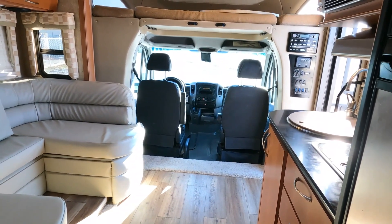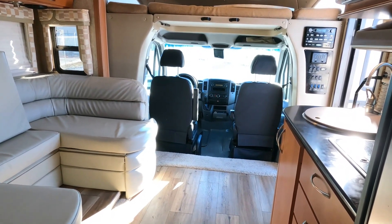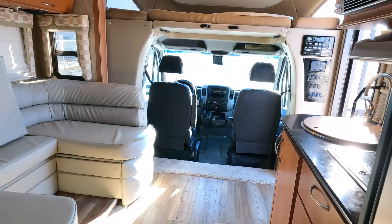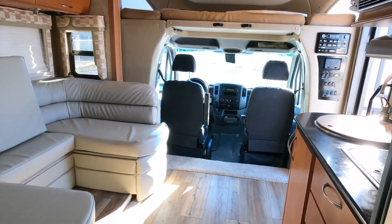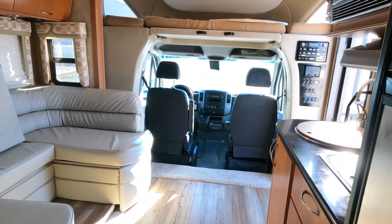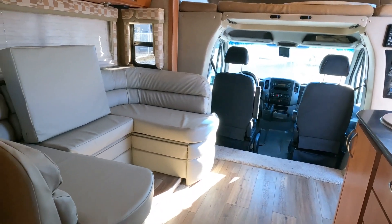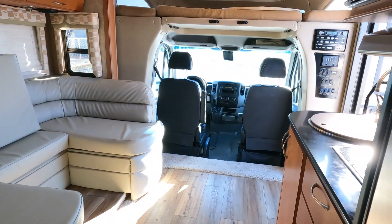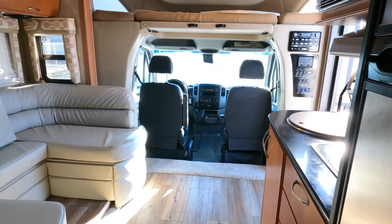This unit is $54,900. Trades welcome and financing available with approved credit and down payment. These are one of the most fuel-efficient motorhomes for their size — diesel, long range between fill-ups, and plenty of torque. 154 horsepower might not sound like a lot, but 325 pound-feet of torque on this little motorhome will take you down the road — this thing will hit 80 miles an hour on the interstate. Definitely more effective power than most Class C's even with bigger gas motors, since those are on much heavier chassis.